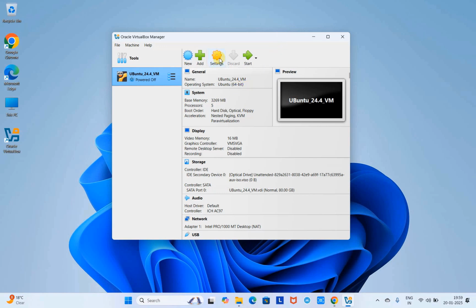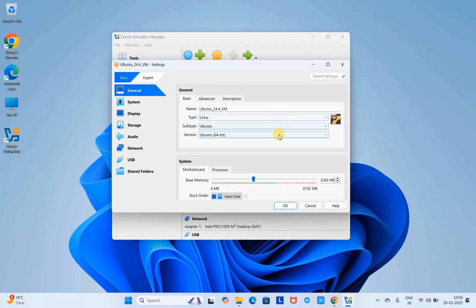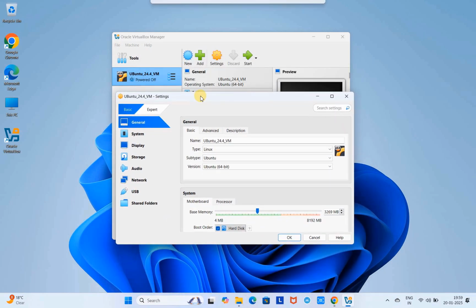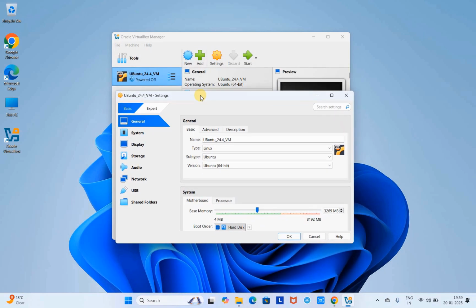Now we will do the settings here. Go to this settings button, and now you will see we are inside the general settings. Go to the advanced. Now we will select bidirectional because the guest operating system and the main operating system will share the copy and paste feature.